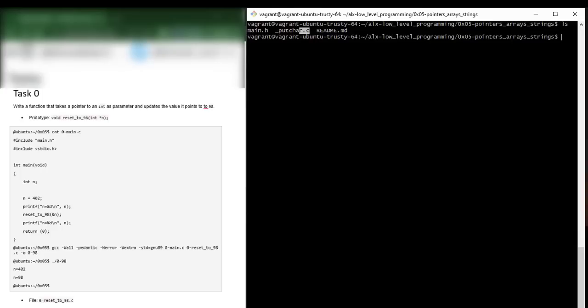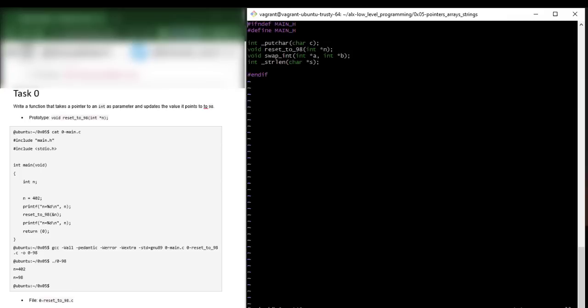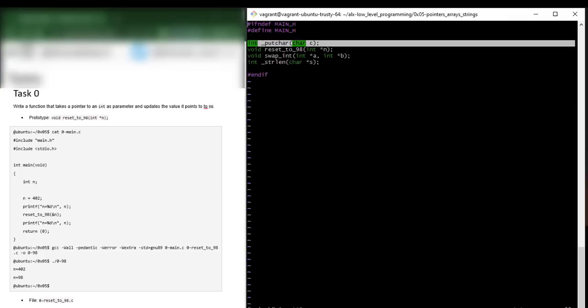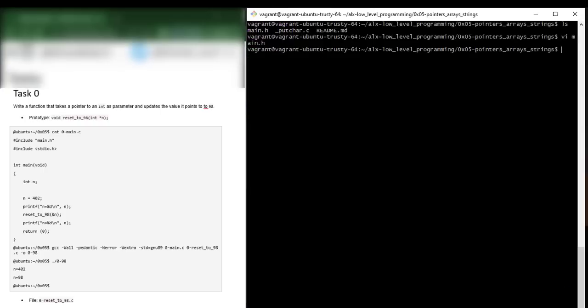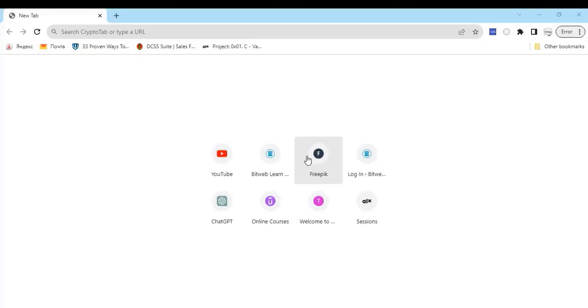I'm sure this is not something new, right? The putchar function, you know how to do that. So let me give you an overview of my main.h. This is the prototype of my putchar function, and these 3 prototypes here are the prototypes of the functions which we are going to be writing in this particular video. Okay, all right, so let's move on. Let's begin solving examples.